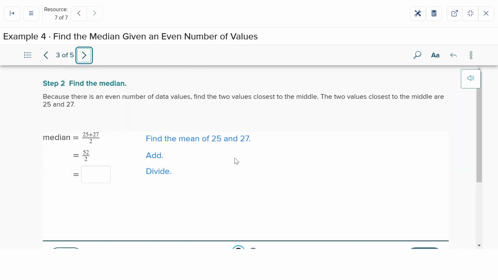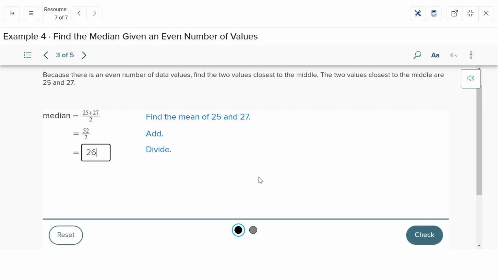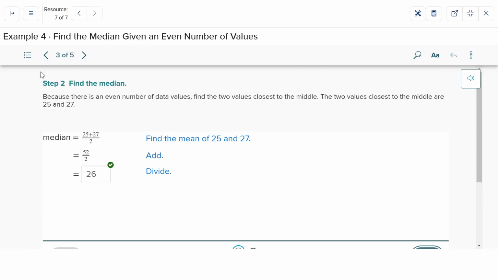All right. So there are 10 of those values. If we were to count from the outsides, the left and the right, like I have been, you're going to land on two different numbers, 25 and 27. So in order to find the true median, we need to find the mean of 25 and 27. To do that, we add them together and then divide by 2 because there are 2 of them. That gives us 52 divided by 2, which is 26, which happens to be right in the middle of these two numbers as well. So sometimes you'll see patterns like that and you can make it go faster.